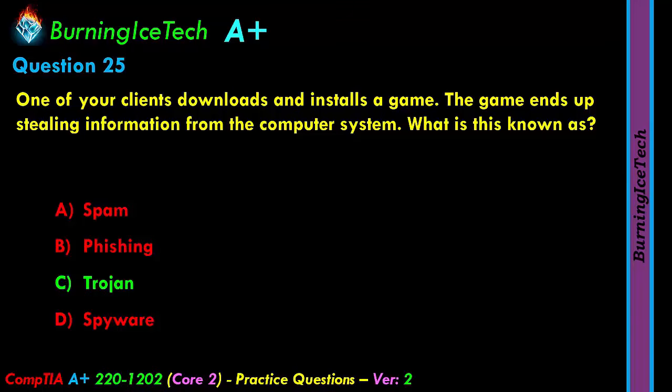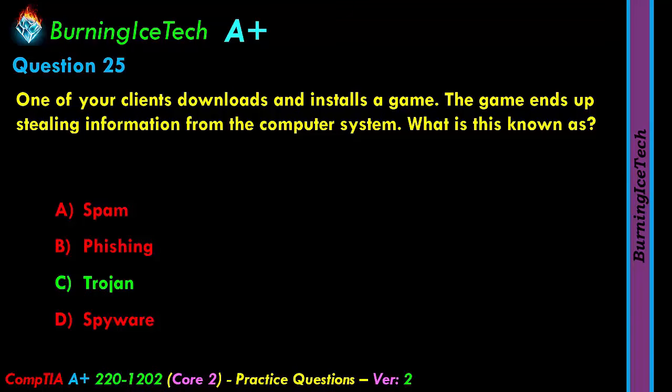Whatever it pretends to be, funny enough, 9 out of 10 times will actually work, because they don't want you to uninstall it. If it pretends to be a game, and this game doesn't actually work, what are you going to do? You're probably going to uninstall it, which means it's not really going to work in stealing your information. So you'll find that whatever it pretends to be will ironically 9 out of 10 times actually work. The whole idea is for it to work because they want you to keep it on your machine. The longer it's on your machine, the more information they can steal, or the more they can do whatever this was supposed to be. So a Trojan horse pretends to be one thing when in reality it's doing something else. So the answer is C.